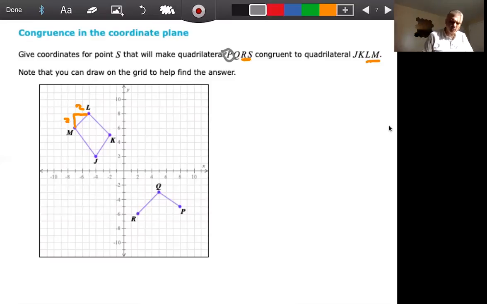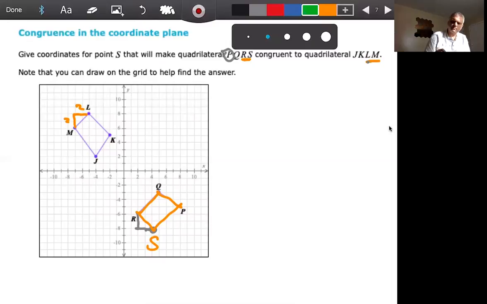Okay? So I know that from R to S, same as L to M, I'm going to have to go 2 units one way and 2 units another way. So is it going to be 2 units left and 2 units down? No, that doesn't look very good. Is it going to be 2 units up and 2 units left? No, that's not going to do it. I think it's pretty obvious. I'm not going to mess around with it anymore. We're going to go 2 units down, 2 units to the right, and that right there, I hope, is going to be my point S. So now PQRS is going to be congruent to JKLM.